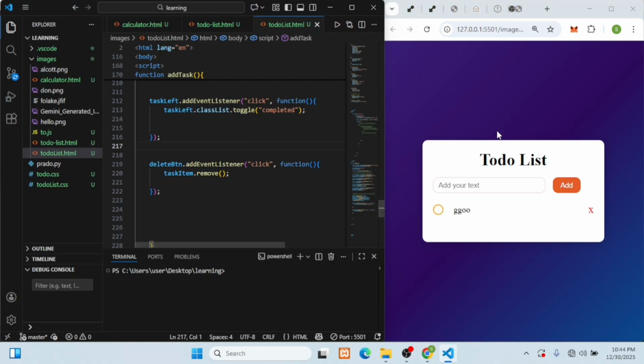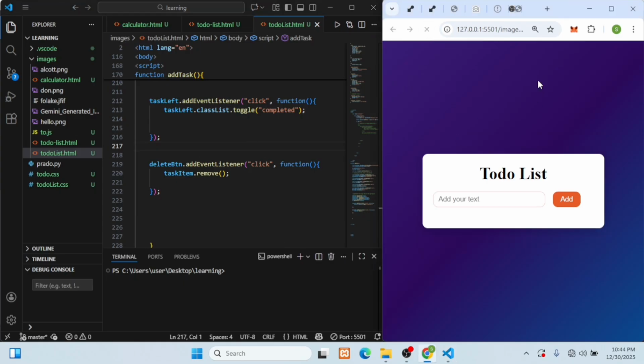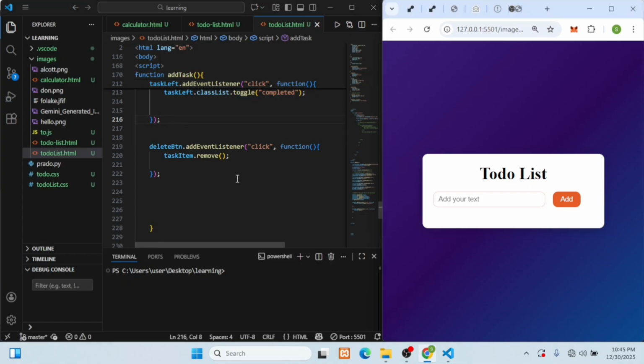So now the only problem with this to-do list is that on every refresh, we lose the content, and that's where we're going to be using local storage to save this, so that anytime we refresh, it's still going to be saved. But for me to do that video, you have to comment whether you need it. If not, I would think there's no need for that. But I would love you to do that in your to-do list.